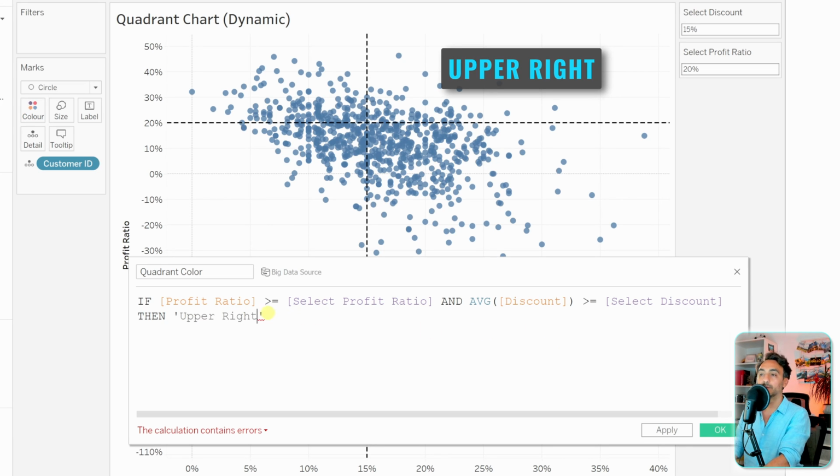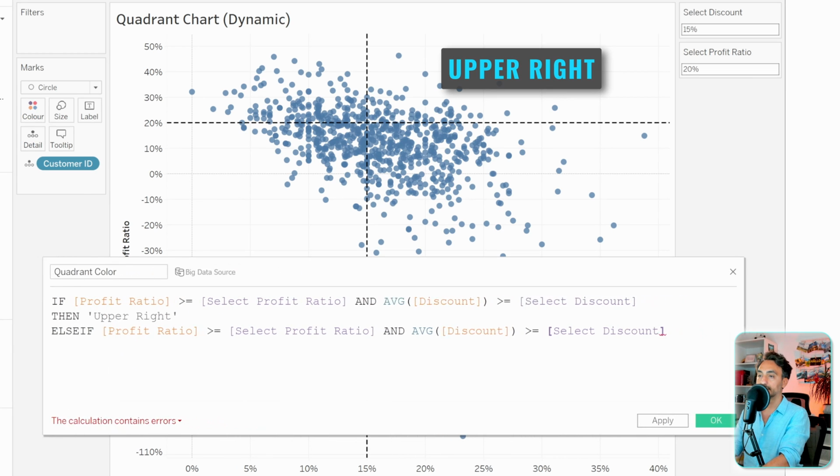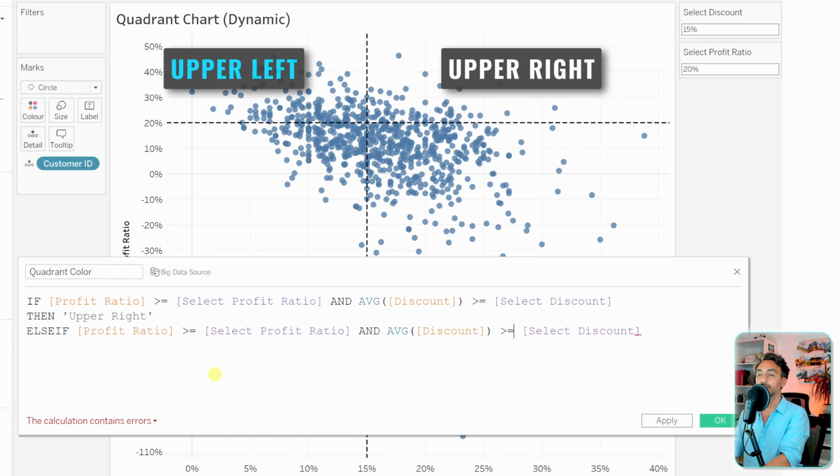Alright, so now we're going to go and do the same stuff for all other 3 sections. So let's go and just copy it from here. And then we're going to say else if. And then let's go and paste it. Let me just make it a little bit bigger in order to see it. So now what we're going to do, we're going to go and target the upper left. So in order to do that, we have to go and change the discount to smaller. So now we are saying if the discount is smaller than the selected value in the middle, so that means we are on the left side. So what's going to happen? We will just go and flag it with the following value, upper left.